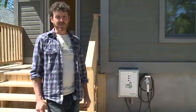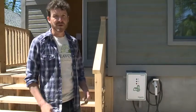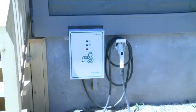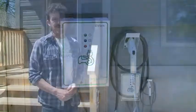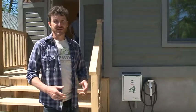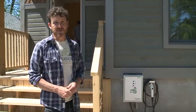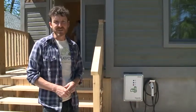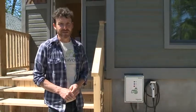One of the things that we felt was really important with this home was to try to future-proof it as much as possible, to make systems that are very flexible for the future. Part of that was putting in an electric vehicle charging station so that it's hardwired into the building, should that become the way that more and more cars start to power themselves. This house is ready to use that, and it's also being powered from the sun, so it's carbon-free driving should you have an electric vehicle.